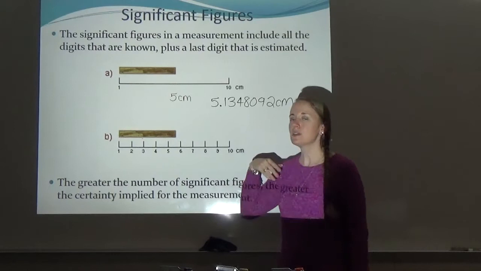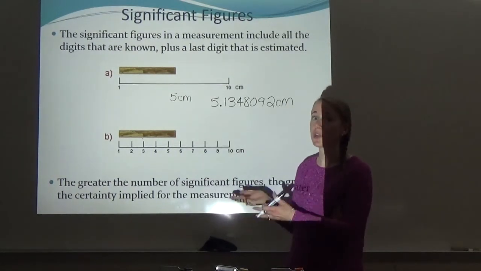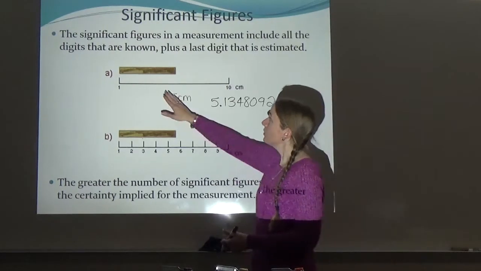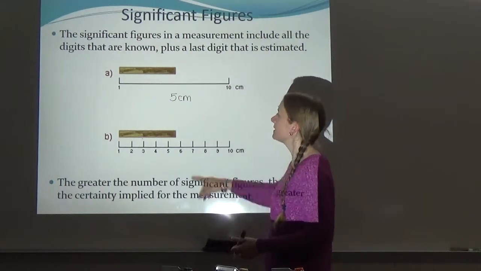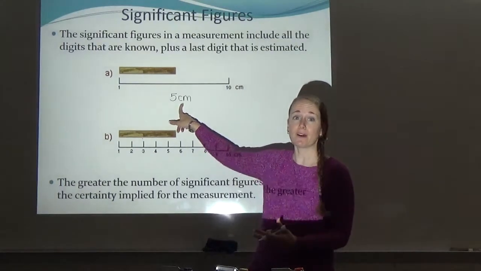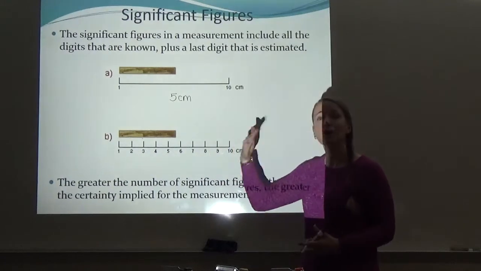That means those numbers have not been actually measured. So you're reporting data that you're not actually sure about. Okay, so according to the way this ruler is set up, I can really only estimate it to be 5 centimeters. I can't go out any decimal places. Now, if I have a better ruler, then I can go out further.